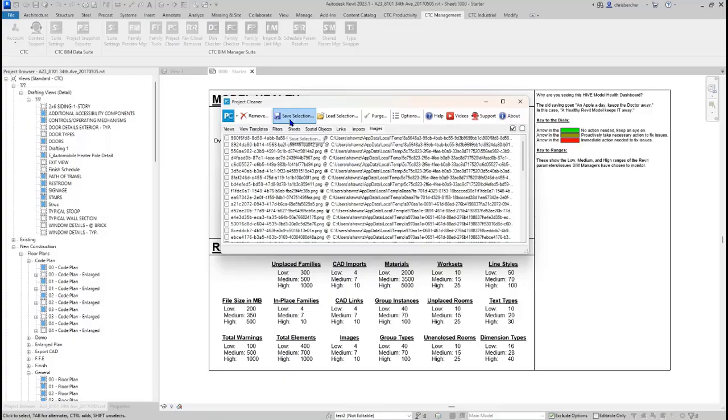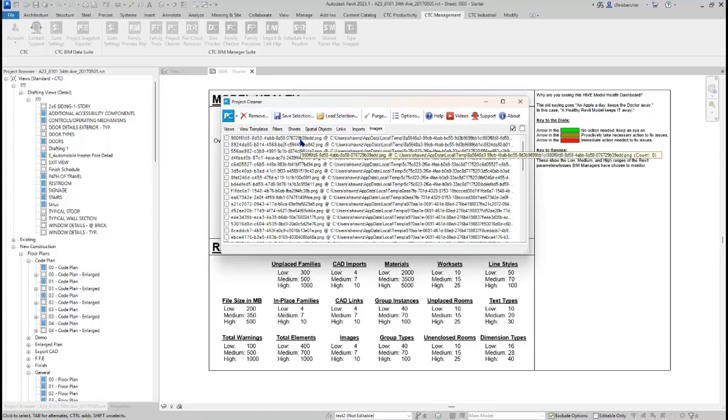So maybe in a week or two's time, you get an update and they haven't cleaned anything out. And in fact, maybe it's worse. You can load that save setting to pick up where you left off and add to it if you need to, or at the very least, just load it and get rid of it, right?